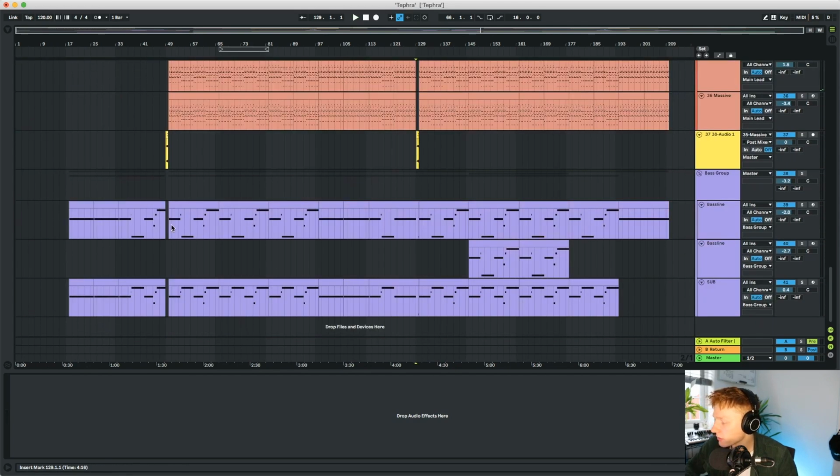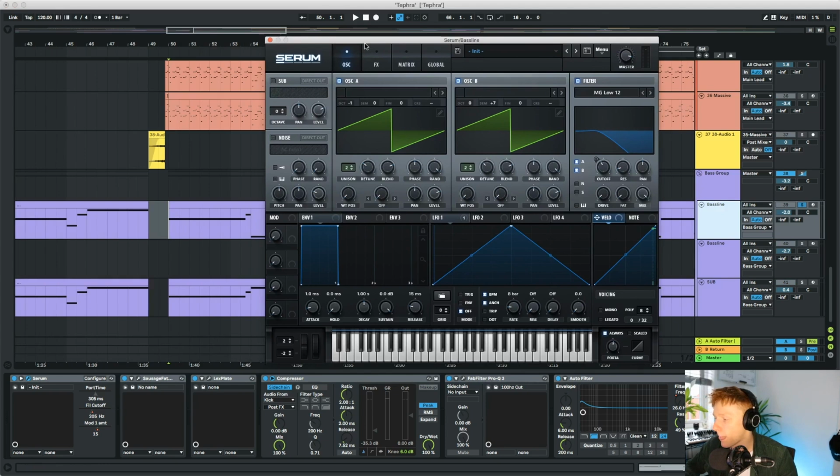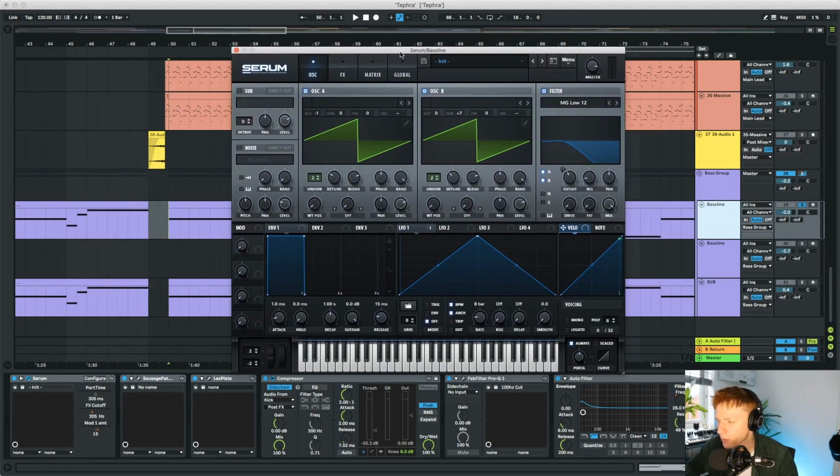Another one of the main elements that takes control of the whole song is the bass line, which is this Serum saw patch. Again, quite a simple patch. I find that quite simple patches tend to sound more organic and analog style sounding.